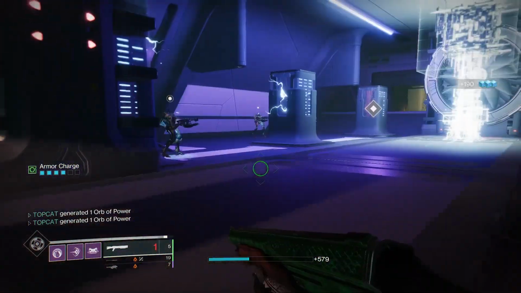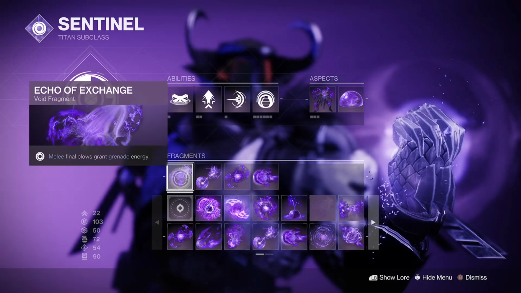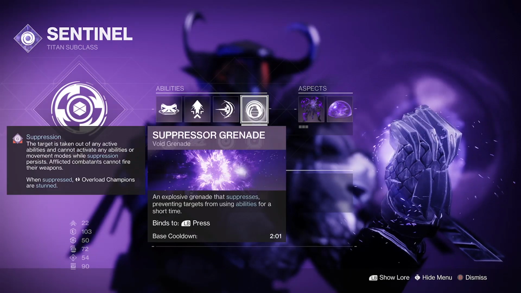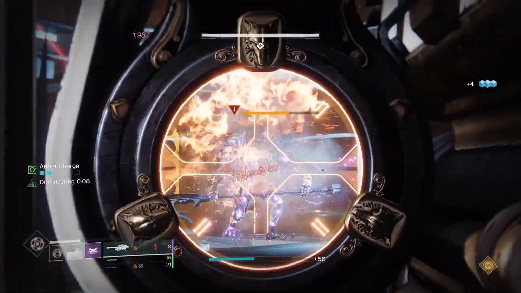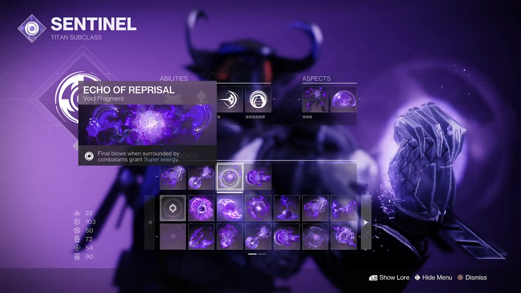As we chew through the bullets, we chew through the melees, so I'm using Echo of Exchange to take full advantage of this to grant us grenade energy on our melee kills. Now by using the suppressor grenade, I can activate Echo of Domineering to pump out heavy damage quickly to get back to my shotgun and shield frenzy. Echo of Reprisal goes a long way.